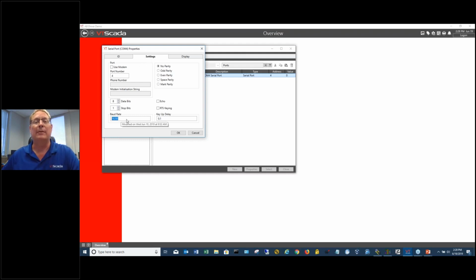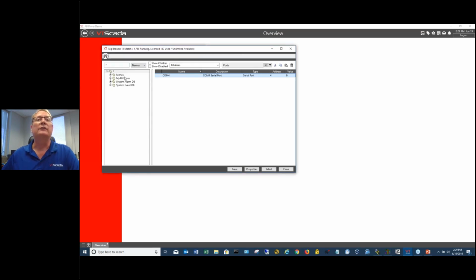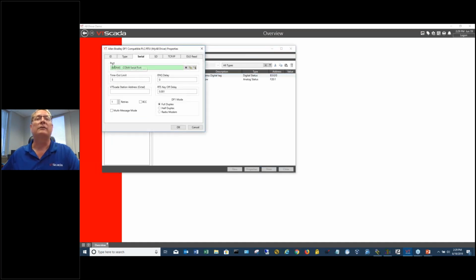Here's my baud rate. That has to match the baud rate that's programmed in the PLC using the RSLogix 500 software. I've got no parity, 8 data bits, and 1 stop bit. Okay, that's pretty typical. All right, so there's my serial port tag. I'm going to select that. So now that's selected within my driver tag here.